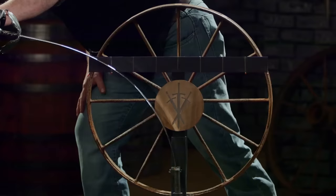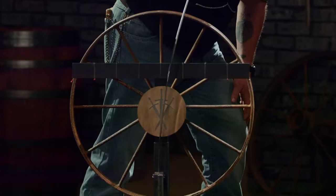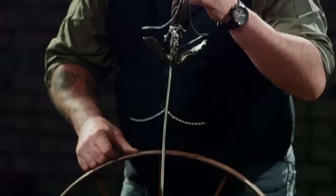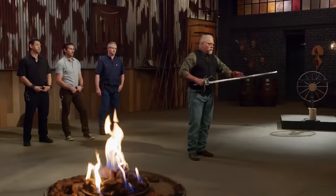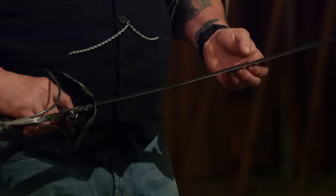Teddy, you ready for this? Let's do it. So, Teddy, you can see where it took the bends here and here. And the initial bend, it actually bent this way, and then we bent it back, and it went the other way. So it leaves some question about the heat treat, you know, how even it is through the blade. I worry about that bend.